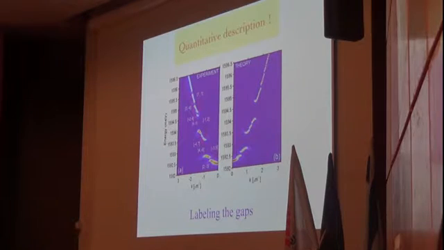And this is a more quantitative description, just to show you that with our numerics, with our own theoretical model, we know how to reproduce the spectrum. So this is the experiment. Okay, this is E as a function of k, and this is the theoretical calculation, so you see that it works there. Okay? But now you see that we have many gaps in this spectrum, and the idea is to label the gaps.